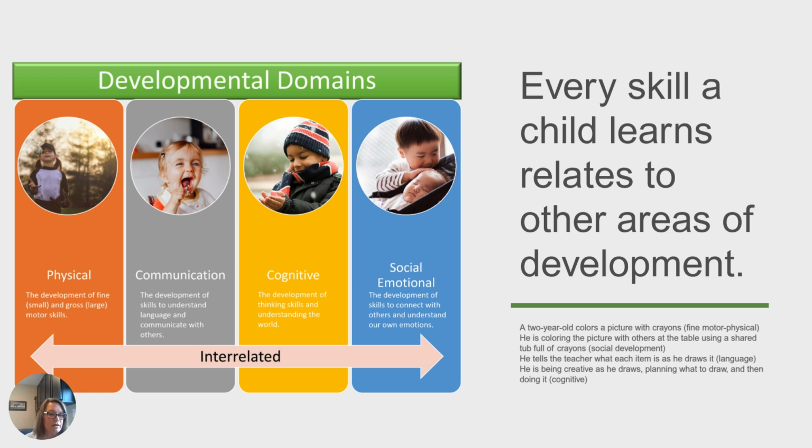So that makes it not just about physical development, but also an example of social development. And as he describes each item to the teacher, his language skills are being honed. So, beyond these, we see cognitive development unfolding, the child being creative, strategizing, planning what to draw, executing it, right? It's all connected like pieces of a puzzle that come together and form this picture of a well rounded individual.